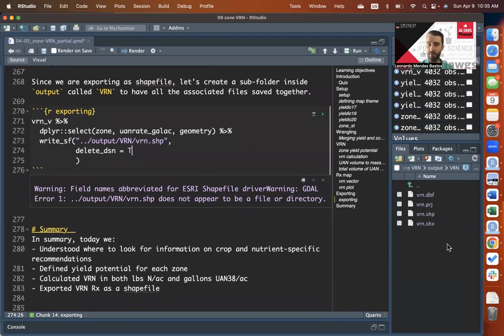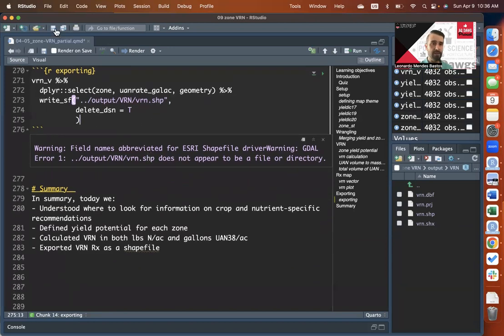And this again, just going to the files here on the shapefiles, I just want to demonstrate to you again why my preference for GeoJSON, at least when I'm working within my own projects and not exporting something to someone else to use. So we asked to create a shapefile, which it did, but it also created 4 other accompanying files with that. So when we share these files with a producer or with anyone else, we have to send all 4. If we only send the SHP, they will not be able to see it properly on their side and not be able to use it. We have to send all of these files to that person.